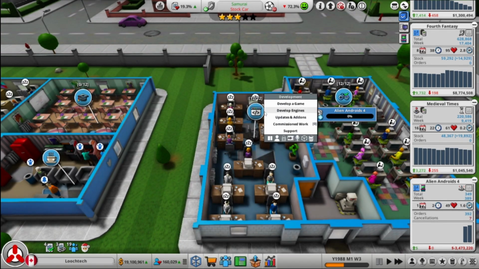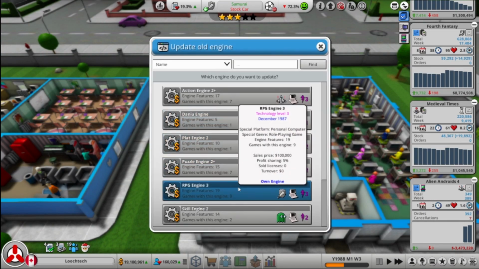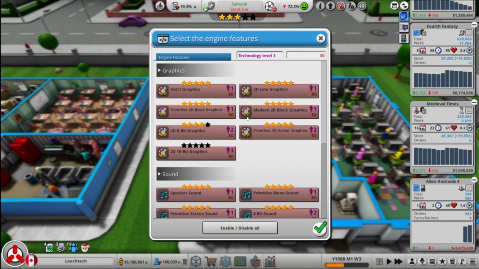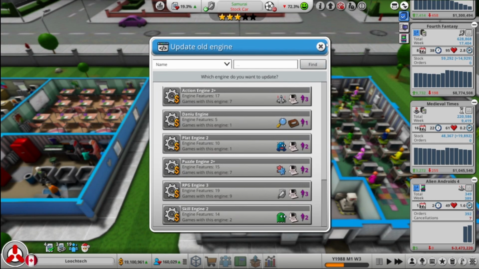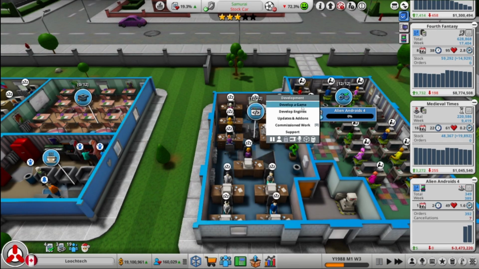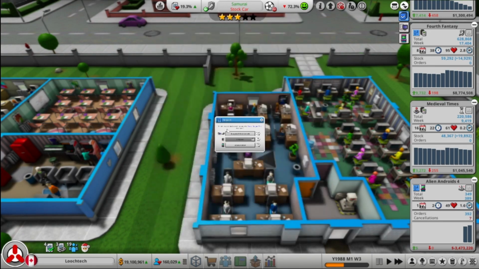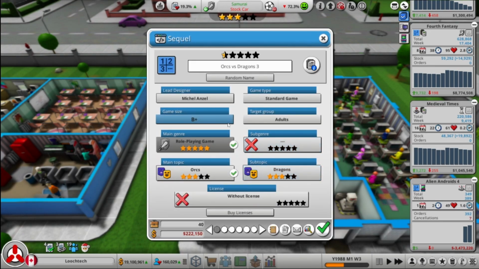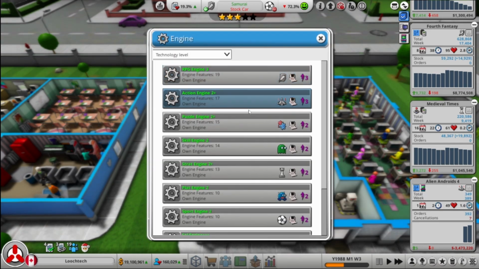But before we do that, let's just make sure that the engine for the role-playing game is up to date. Ooh, tech level 3, so I think this is up to date. Let's just double check. Yeah, everything's there. All right, so let's make this. The big question we have to decide is, do we want this to be tech level 3 or not? That's going to be an interesting question that I don't have the answer to right now. I will have to think about it as we get into it here. It'll be size A for sure. Orcs and Dragons 4 for adults, yes. And we'll go with this engine.